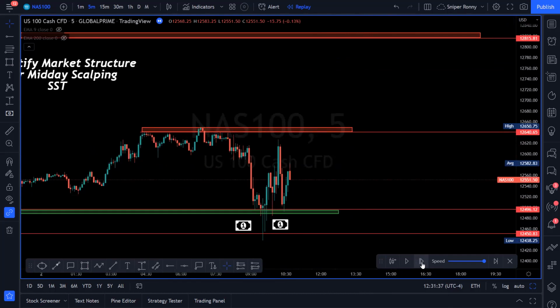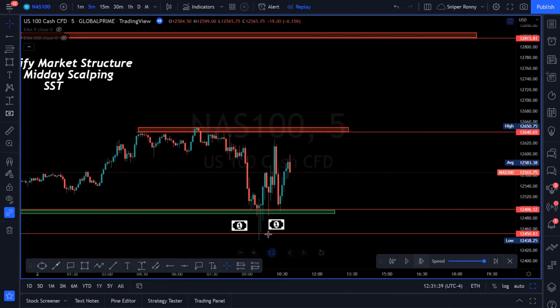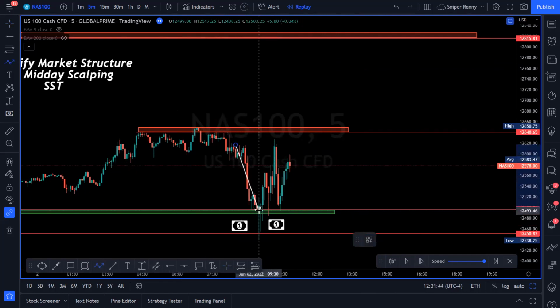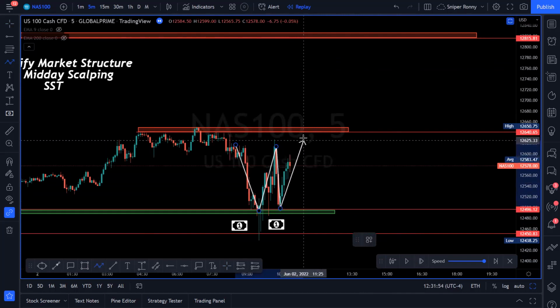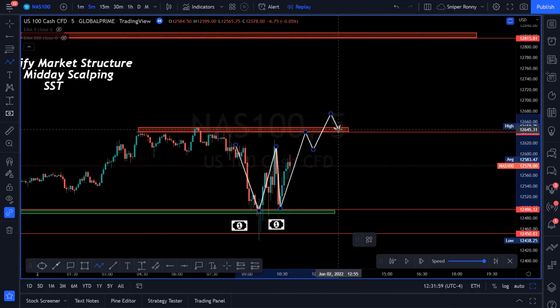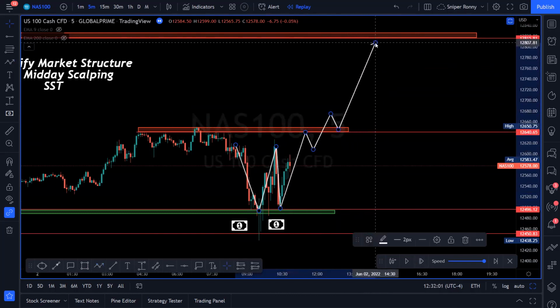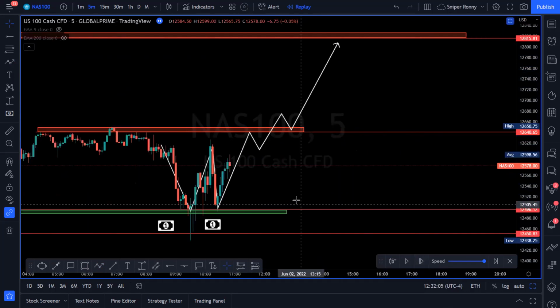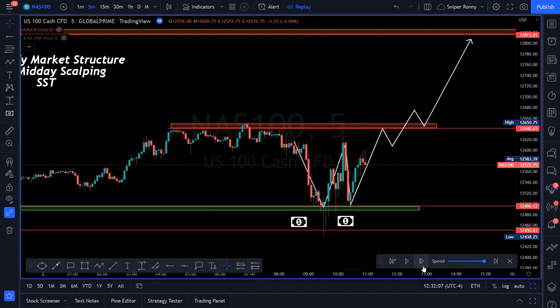So we held that demand area. Now, what do we see forming? We see a little bit of a W pattern. You can see it came down, aggressive liquidity grab to the low, came back up, formed the neckline. We came back down, double touch, nice support demand. So that's valid now. Now what we're looking for is the possible break. Maybe it comes up there, rejects it. Then we start to fill the midday imbalance in the market. Okay, so let's play this out and see how it happens.